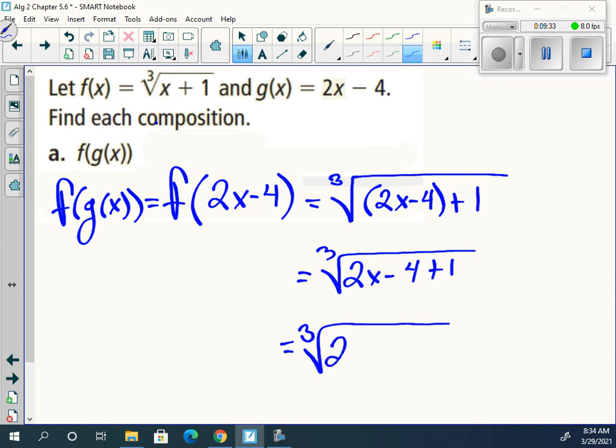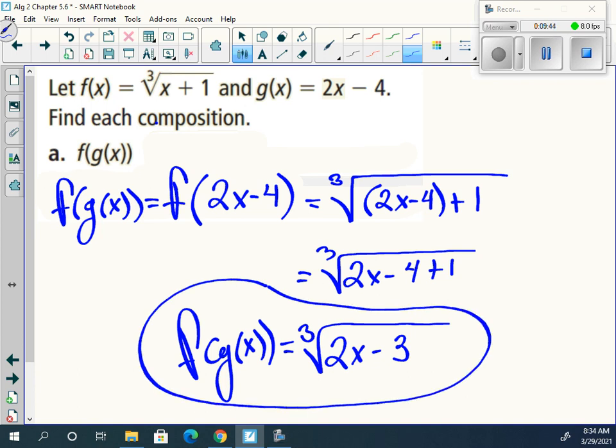And if I combine like terms, we get 2x minus 3. I mean, that's as simplified as it gets. Because if we could rewrite that as something to the third power, then we could simplify it. But 2x minus 3, there's no way to simplify those radicals. That is as simplified as it gets. So it wasn't as gross as you might think it could be.